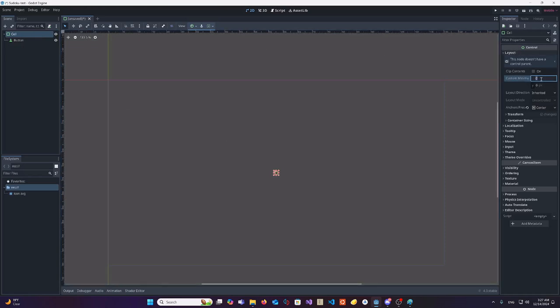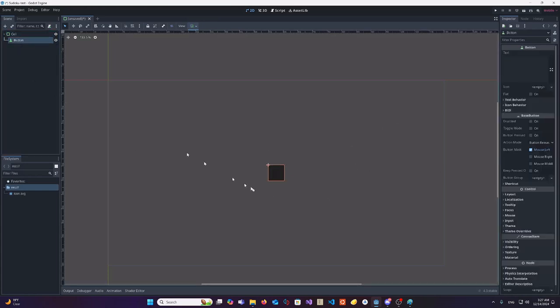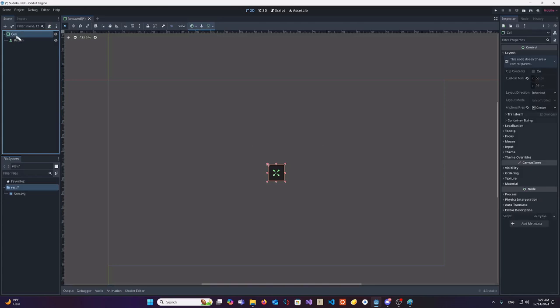After that, I like to make a minimum size. Since we are making this with the consideration that it's going to be going on mobile, we want to make sure it's not too big, so it doesn't take up too much of the screen by itself, but it can't be too small so that people are able to press on it whenever they want to. I think 55 by 55 should work fine for mobile. The button doesn't need its own size. It'll just inherit from the parent. Then we're going to save it.